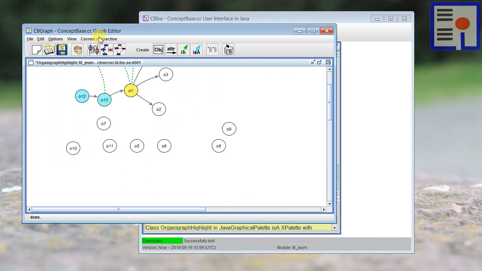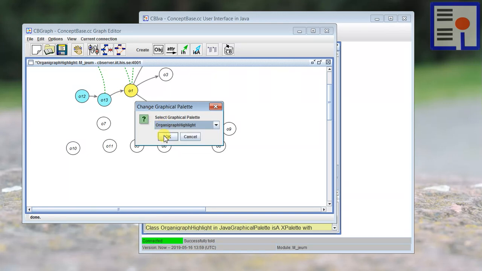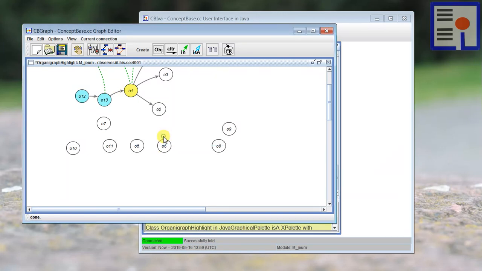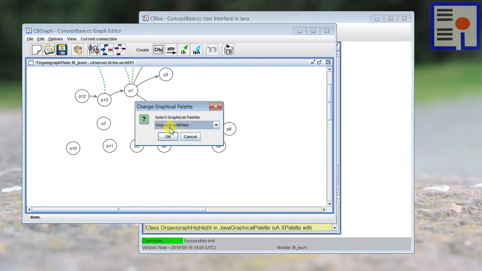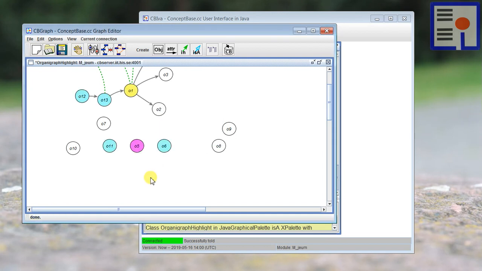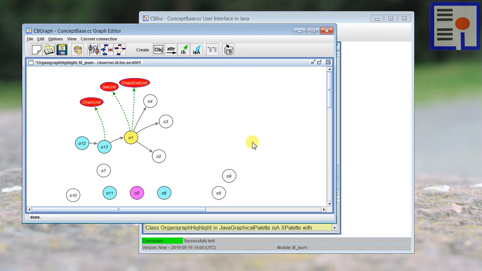Anyway, change graphical palette. Let's go back to plain and then go back to highlight. Now it works. Good. So we had to change the graphical palette several times.